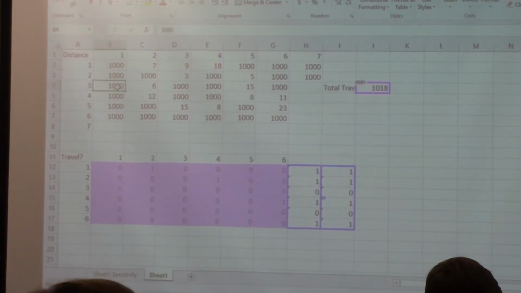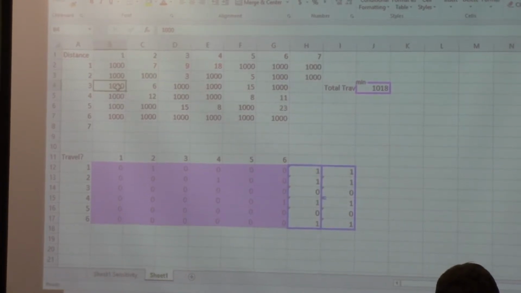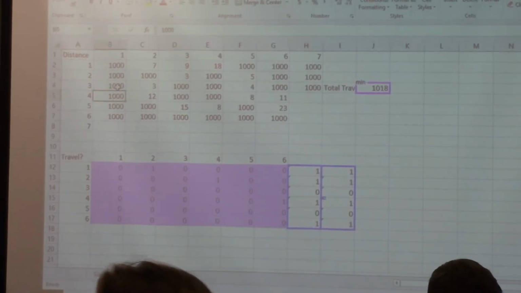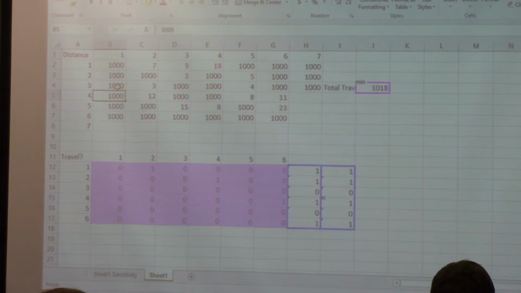All right, so 3, what does 3 connect to? 2. Yep. And 5. All right, what does 4 connect to? 6. Just 6, huh? And that's at 3.